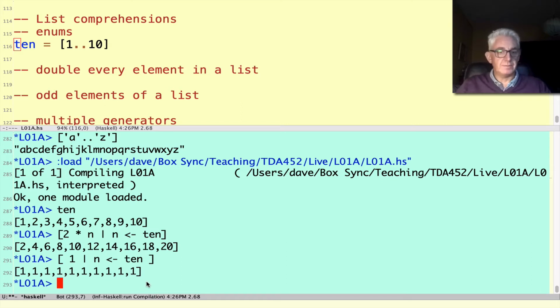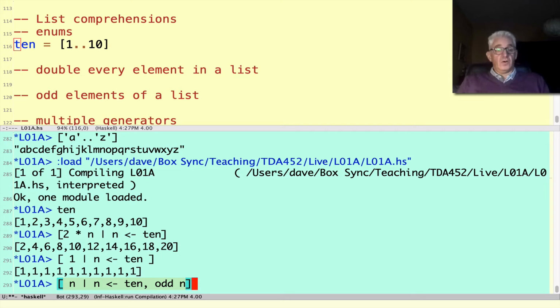Now let's look at another example: all the odd elements of a list. Let's compute all the odd elements from this list using a list comprehension. We're going to produce a list of numbers n. Those numbers are going to be taken from the 10 list in this example, but we're only going to keep the numbers if they're odd numbers. There's a little function called odd that will tell us whether a number is odd or not.